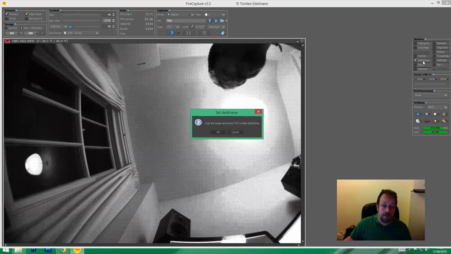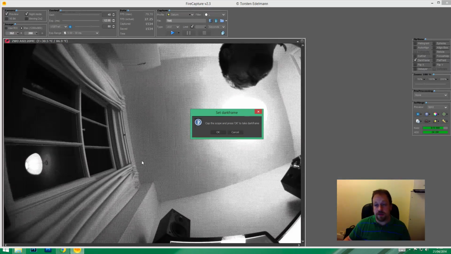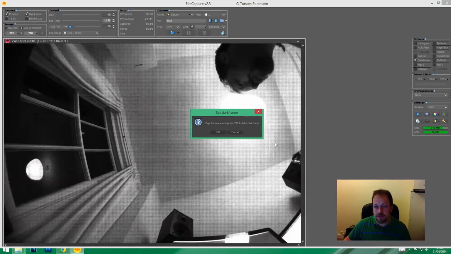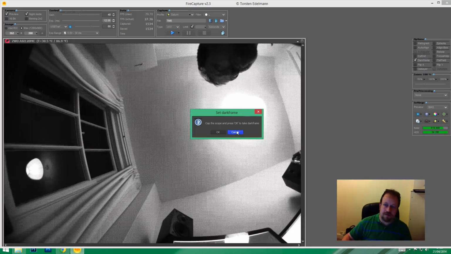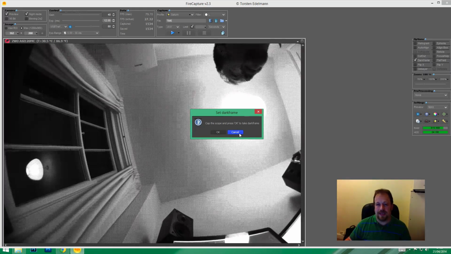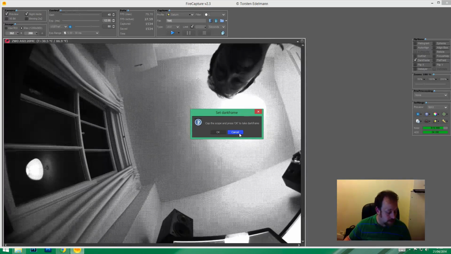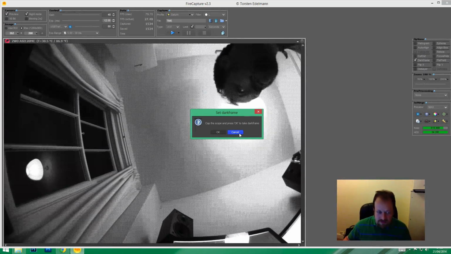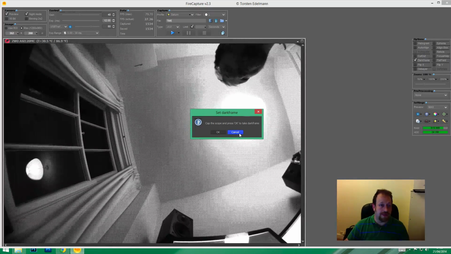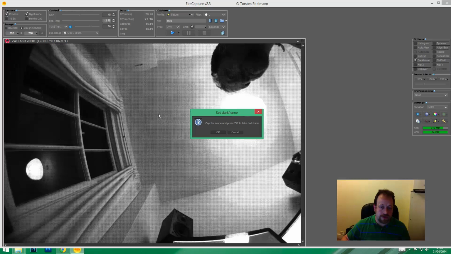You can take a dark frame. Obviously I'm not going to do it now, but if you find you've got a very noisy image, you can take a dark frame, which will help to cut out any hot pixels or anything similar. You cover the scope, click OK, it takes the dark frame, you remove the cover from the scope, and it subtracts it. It can clean up your image, but to be honest, this little camera is pretty good anyway. It's pretty low noise, especially with the length of exposures you're doing. I mean, this is like 12.55 milliseconds. Noise is negligible. So it's fine.